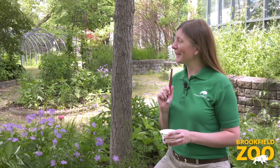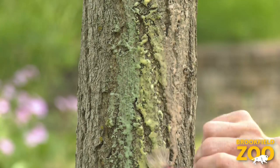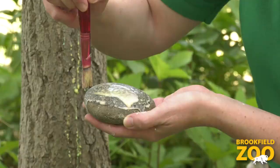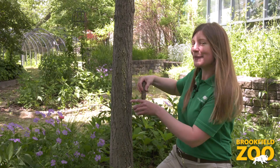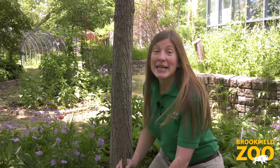When we paint outside, we can also experiment with painting on different surfaces. I wonder what our artwork will look like if we paint on a tree. The texture of the tree makes our painting very interesting. I'm going to try painting on this rock next. Smooth. We can also try using different tools we find outside to make our own unique paintbrush. Just remember, when we make outside paintings, they change with the weather. The next time it rains, our painting might get drippy and it might even disappear. That's okay — we can take a photo of our paintings if we want to remember them.